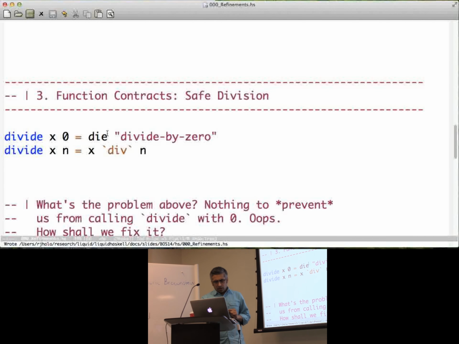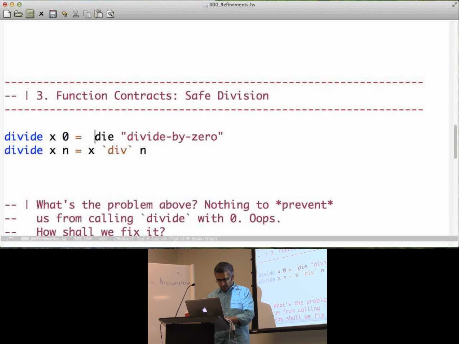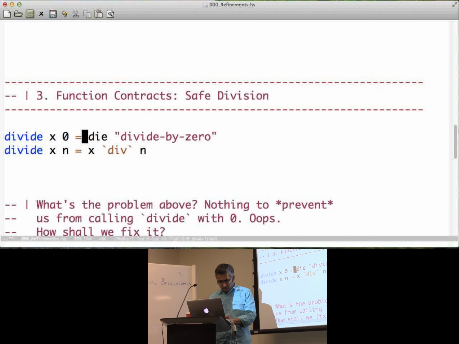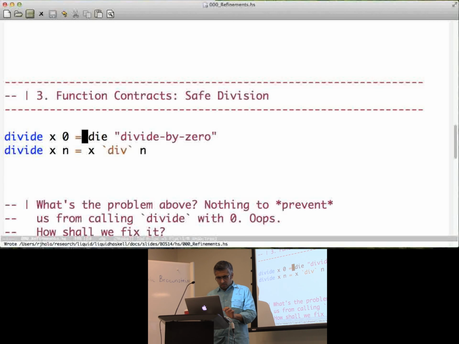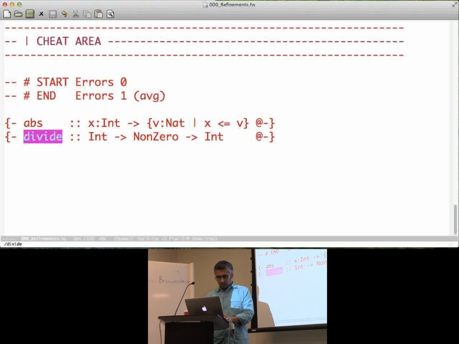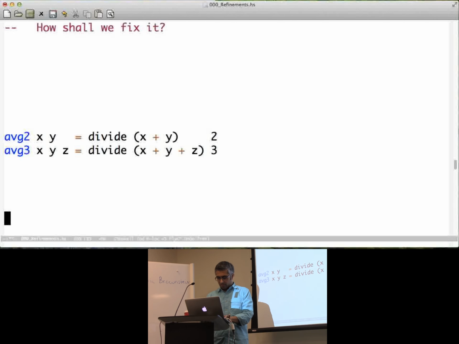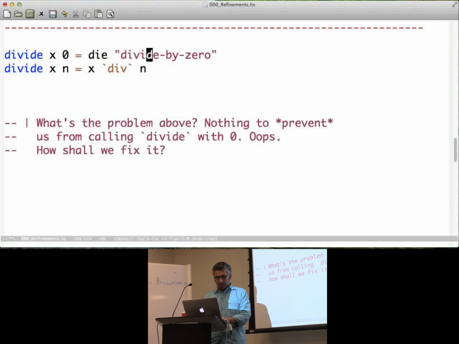Now with any luck, I should get an error. Why am I not getting an error over here? Oh, it's not saving, that's why. Where did you give a restricted type to divide? I have not, which is why I expect an error. I know what's going on. There's a restricted type somewhere hidden in this file. I swear to you. No, it's not there. But I just showed it to you. Allow me to copy it up and pop it at the top.